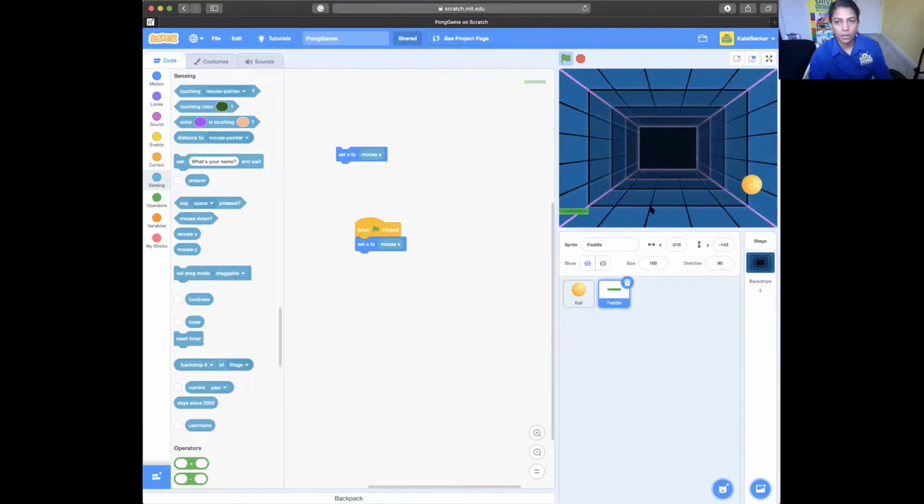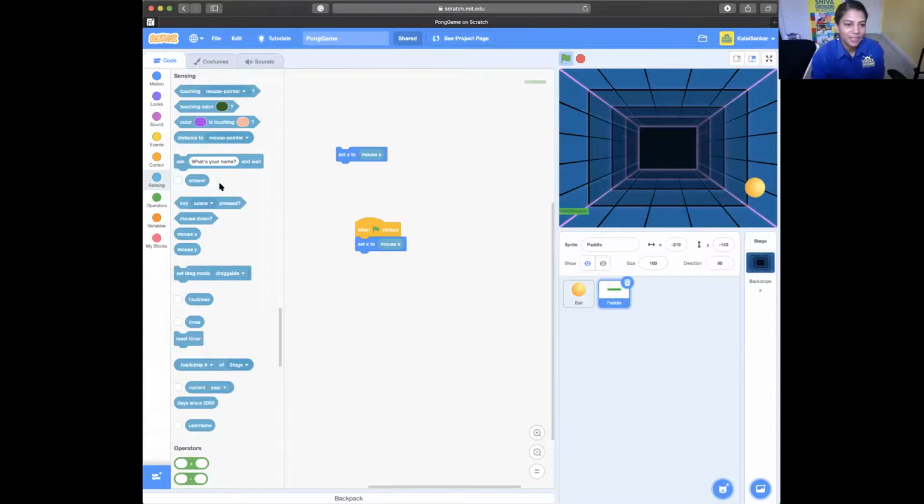Okay, so now what is happening is I'm setting the X to the mouse X, but it says when the green flag is clicked, do this, right? Always in the execution sequence, it will do one block only once. So it's running this once, just for 1 millisecond. It's setting the X of the paddle to the mouse's X. And that's it, the program is over. But I want it to keep doing over and over and over again. You have to put forever.